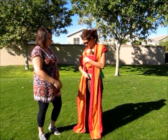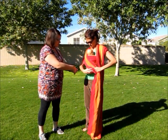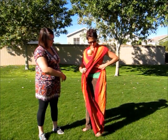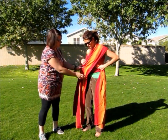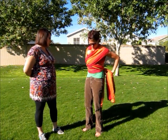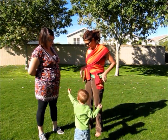And now what you're gonna do is you're gonna take one side of the wrap and cross it in over the baby and kind of tuck it under its bum a little bit and around its back, and do the same with the other side. Okay. Yeah, this is a little bunched right here, so I'll try and spread it out. All right. And then you can tie in the back, or if you have extra, you can bring it around and tie in the front. Yeah, that feels really good. The baby feels really secure in there.